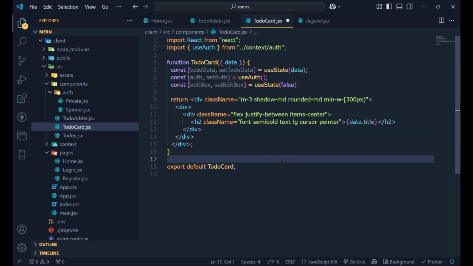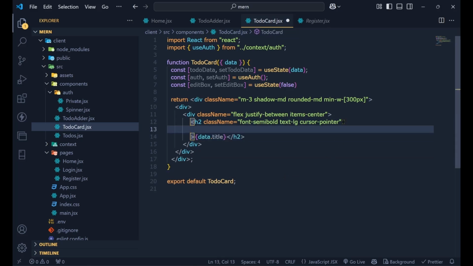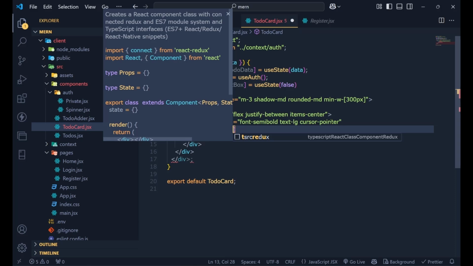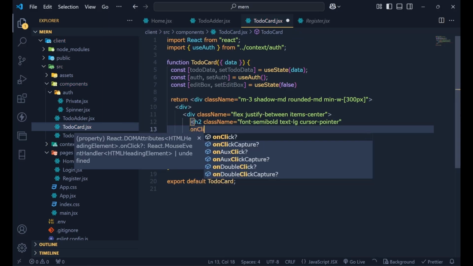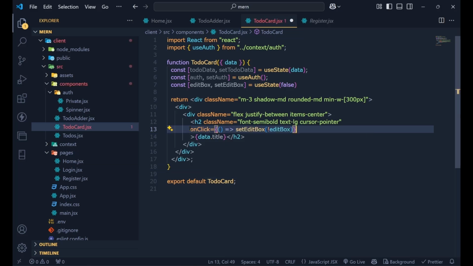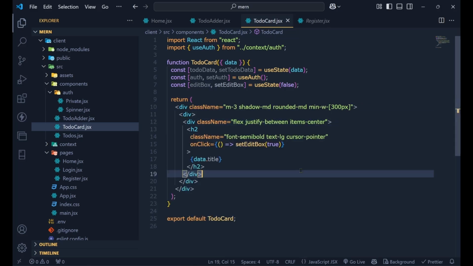Whenever I click on the title, I want to be able to edit it, so I'll say set edit box to true. All right, not like this. We need to say on click. We'll say set edit box. I just need to make it true. So yeah, this is fine. Cool.